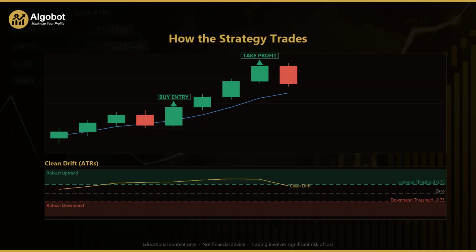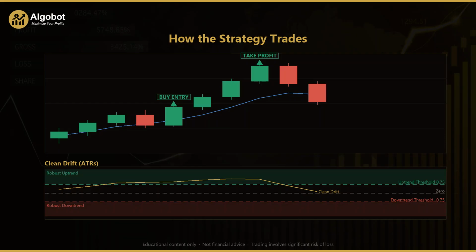From there, the trend does the work. Price advances through the next few candles. The drift stays elevated, and by the 8th candle, price reaches the take profit target and the long trade is booked. Notice the strategy: simply let the clean leg run to its target rather than exiting early.